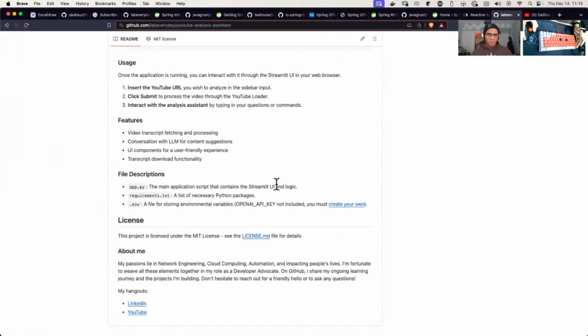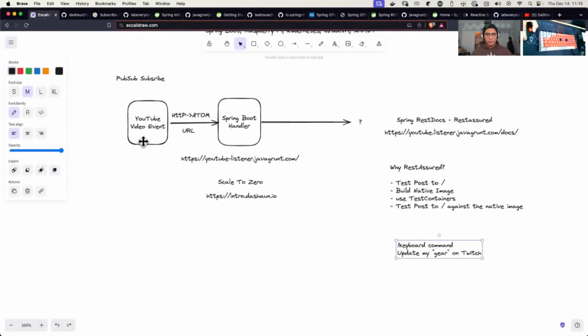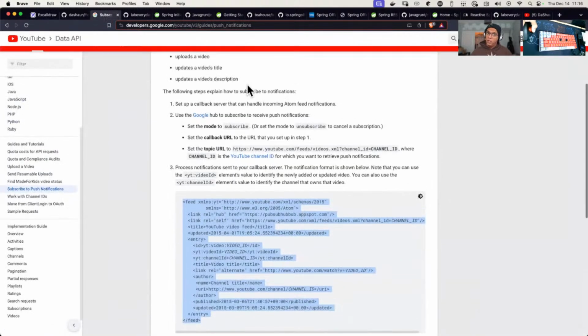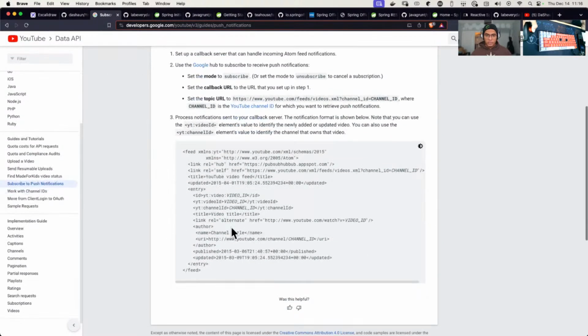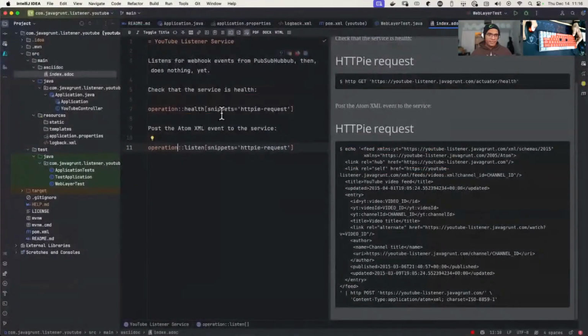This project is awesome. It works, like we know that we can do it, but I wanna take away the manual steps. I wanna make it so when I'm done streaming, this process kicks off. And in order to do that, I've got to subscribe to this pubsub, this event. And, per the documentation, if I create a new video, or I change the video title or a video description, I should get an event. And the event should look like this. We tested it over here, that it works, and I proved it, and I'm spitting it out into my documentation. And now I think I'm ready to push it and build up some images.